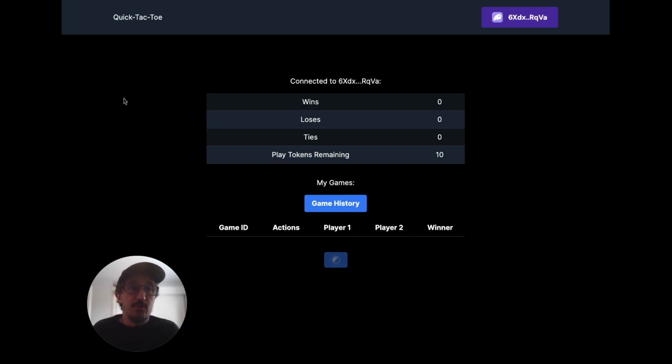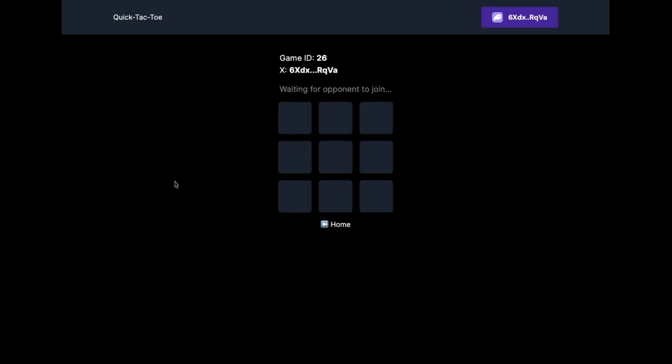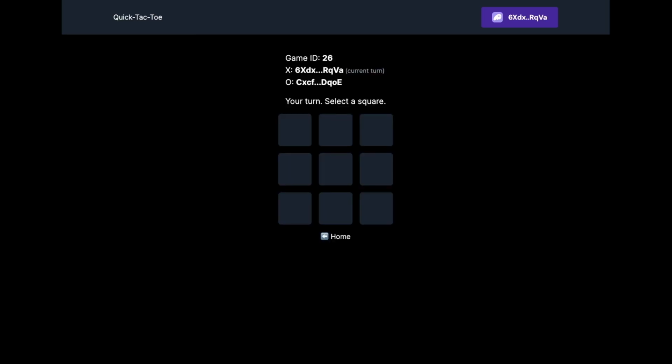And I'm going to approve this transaction in my wallet. And after that, the game should be initiated. In this case, our game is Tic-Tac-Toe. And I am here effectively waiting for another player to join the game. And so I'm going to go into another client here and join the game. And so you see another user join the game.